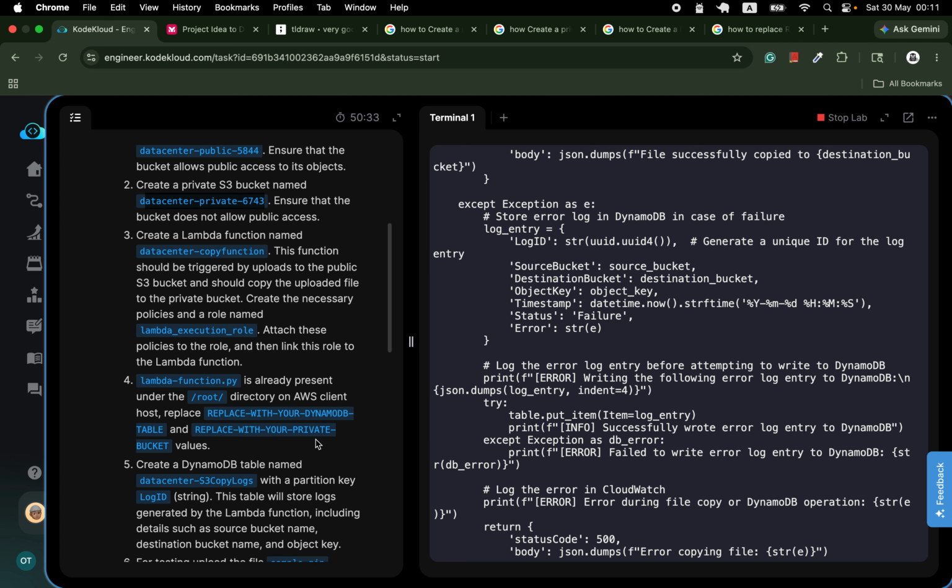Now we're going to create the Lambda function for number 3. Before we create the Lambda function, we should have the Lambda execution role, policy, or role name. Without having this IAM role, we cannot create a Lambda function. That's a key point.